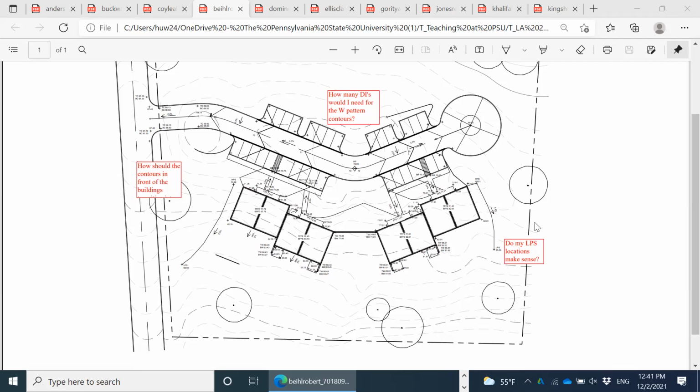You can first try the LP here. But once you start connecting those contours, you find out, okay, I still have to move my contours in this area, so my LP could not be there, right? And frankly, you don't really need swales on either side. You can actually get away with not having a swale, but that is, again, case by case. It needs to be dependent on the grading of your FFEs and the areas in front of your building. So we don't really know yet if your LP makes sense.